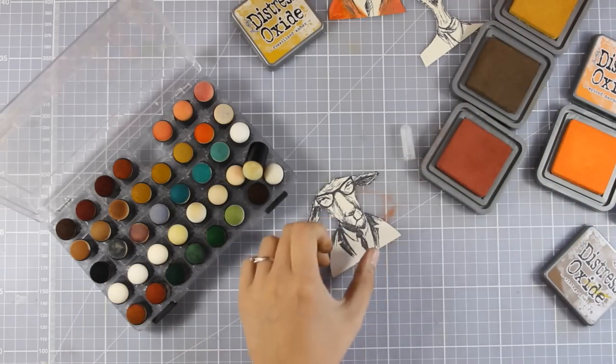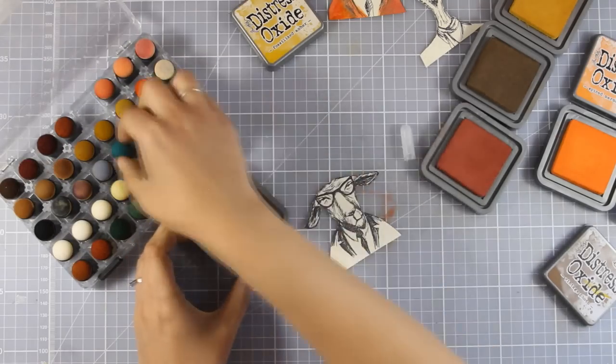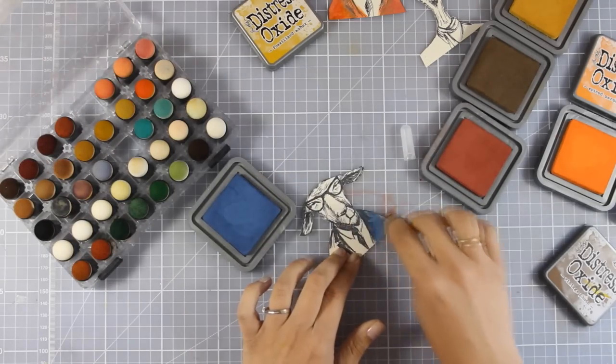I will continue the same technique for every one of these guys. I'm going to put on some music, and you can see how I colored everyone.